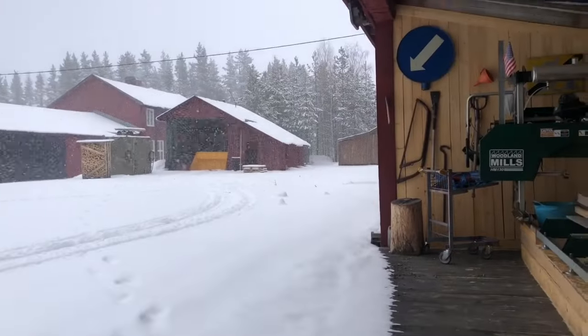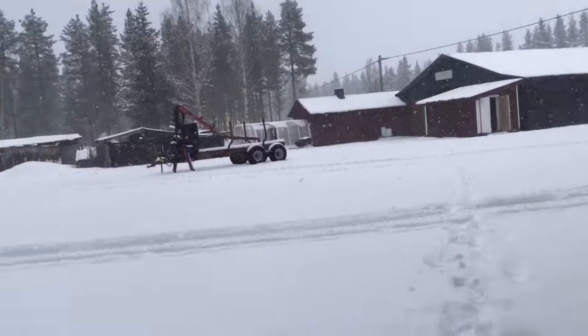I was on my way out to get the fishing boat out. No, not really. Which is just as well. There was no snow here yesterday. Not in the yard. It was empty, clear, gone. Now there's loads. 4 inches so far, 5 inches now. 4 inches this morning. There we go. We've still got access to our chair though. Look at that. Lovely.